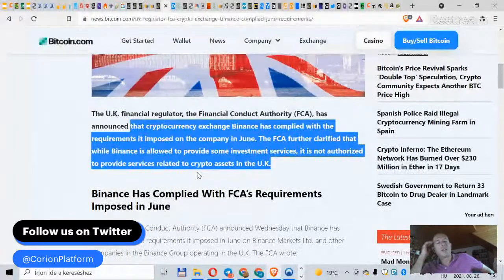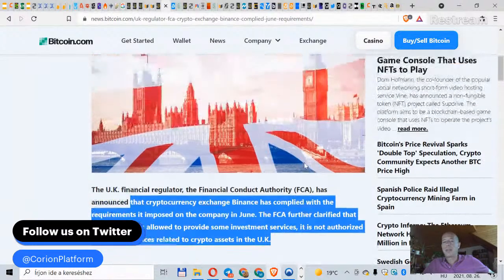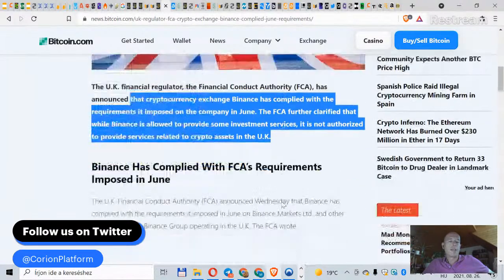in the UK, you cannot use leverage trading. You cannot trade on leverage. You cannot use Bybit. You cannot use BitMEX and these leverage trading platforms. The same like US citizens cannot use FTX. And as Binance has leverage trading, that is why I think this is the services that not authorized. And I also think UK clients cannot use staking.